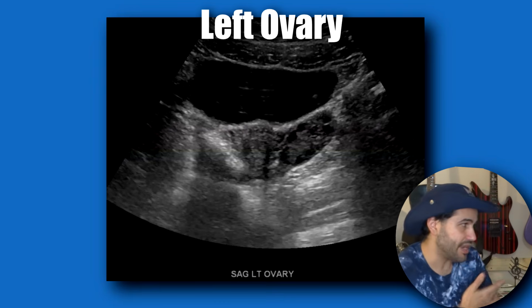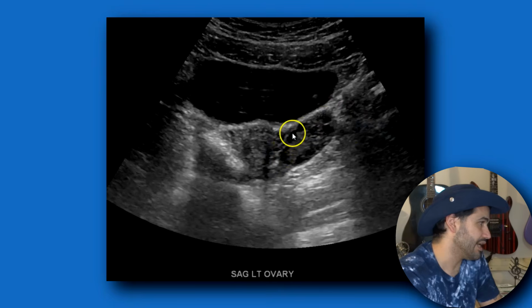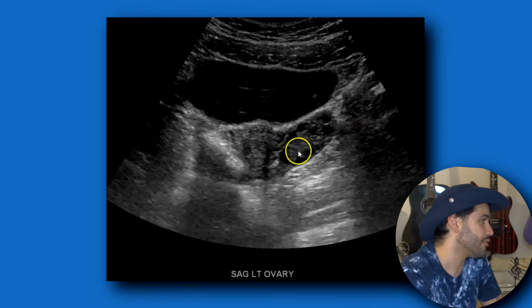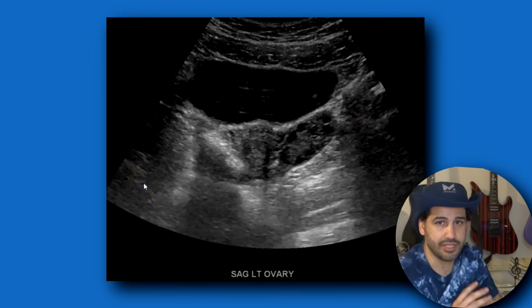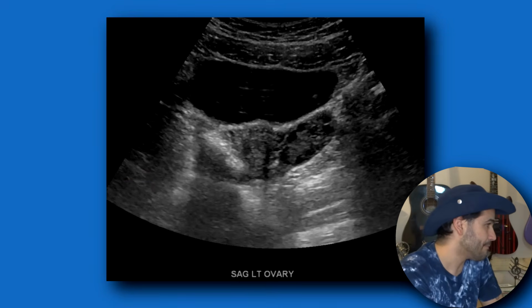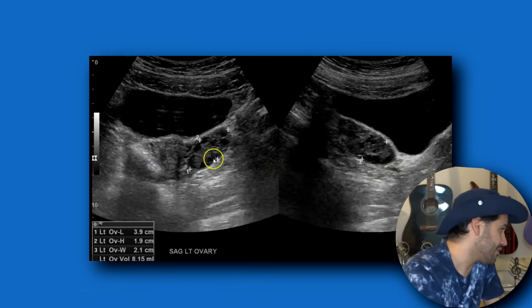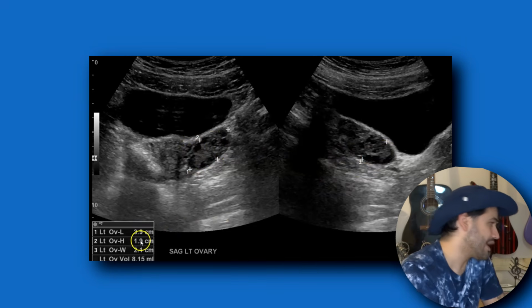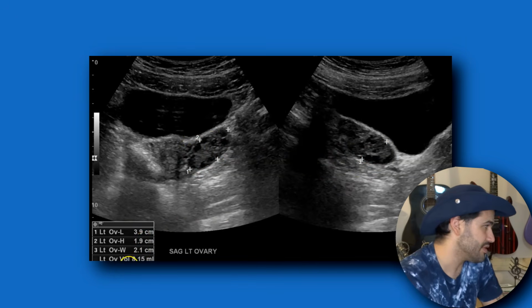Okay, then I go to the left adnexa and I look at the sagittal left ovary. There you see it again with many little normal looking follicles. Very pretty looking ovary. Again, when you do an endovaginal exam, the resolution and the images you can get in the ovaries are just astounding. So keep that in mind. Then I like to measure. After I get my sagittal image, I'll measure length, height, and width. This one's 3.9 by 1.9 by 2.1 at about 8.2 milliliters or cc's.